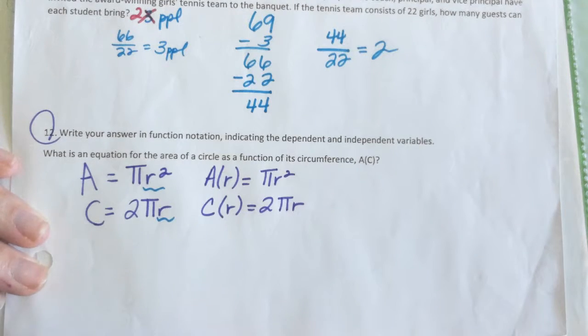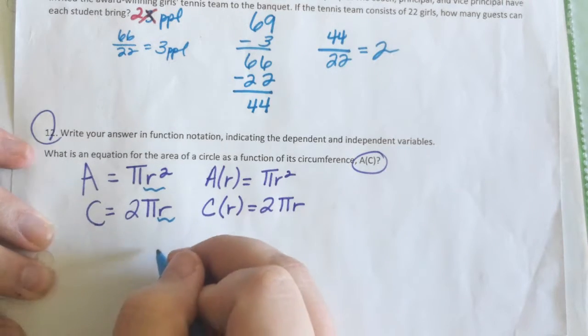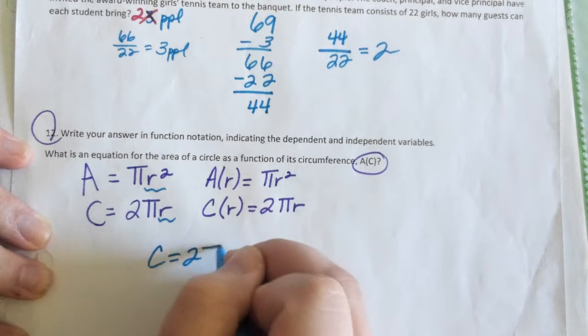And you're like, Ms. Compton, that's great. But the problem says something about A and C. There are no r's. And you're so right. So we've got to kill off the r. Okay. So if we have the formula circumference equals 2πr, how can we rearrange that formula so that r is all by itself?